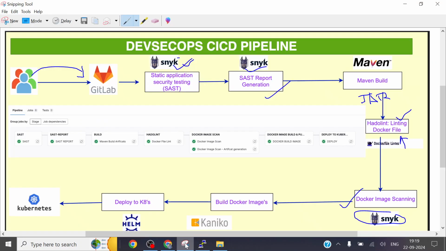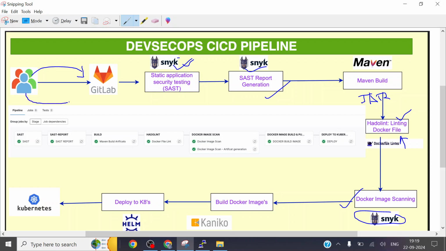So I'll repeat again. Developer will be checking the code. So DevSecOps, before that, I'll just explain. DevSecOps is nothing but security. Adding security to the DevOps CI/CD pipeline. If you ask me what DevSecOps is in depth or in detail, I have posted another video. You can see the link in the description, what is DevSecOps and how it is different from DevOps. The entire thing will be covered in that video. You can just check that video. This video is just for demo purposes.